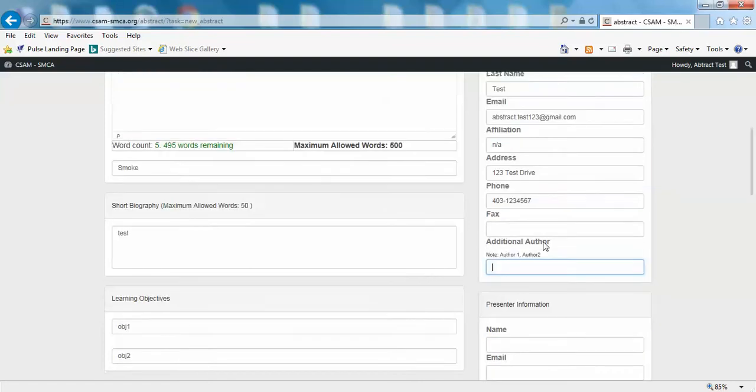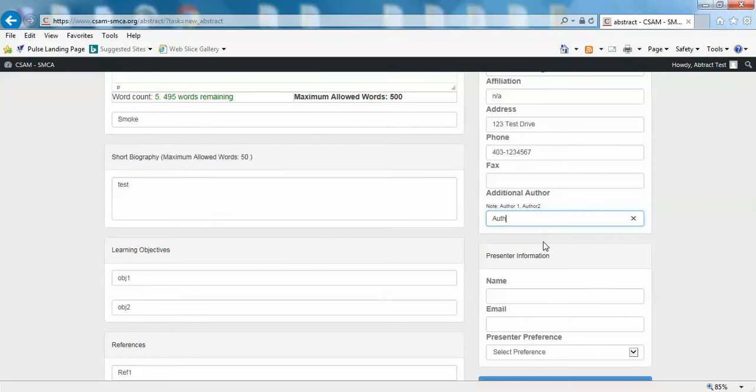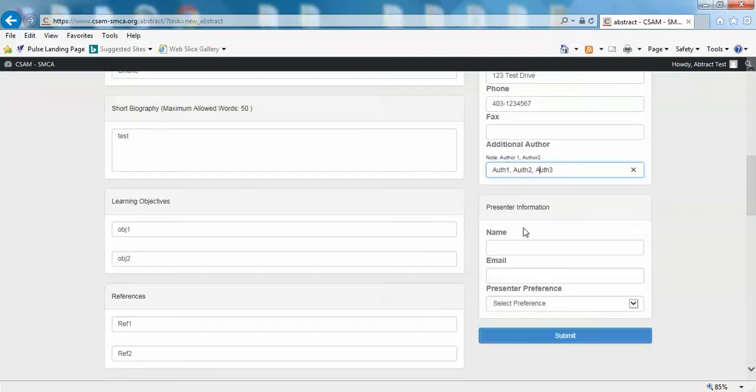Additional authors, author 1, author 2, author 3, we can enter the names comma separated, name, abstract, email, the same again.